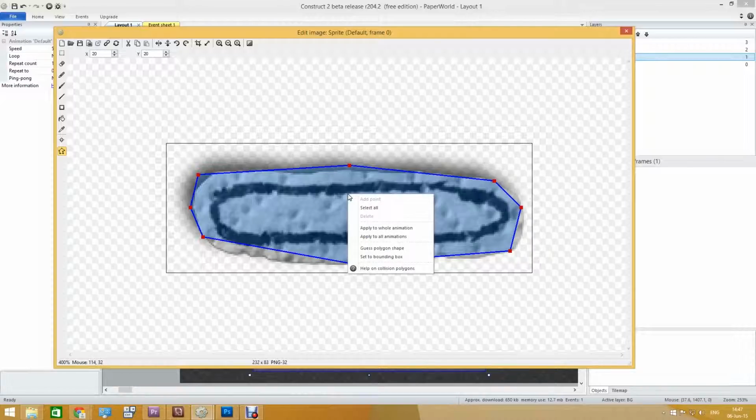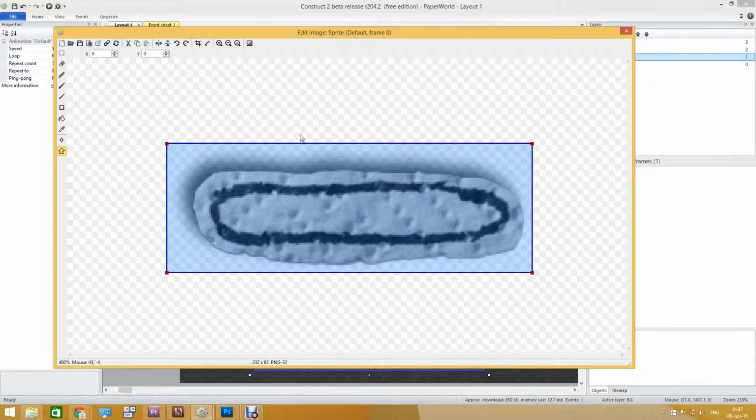So what I typically would recommend is simply let's set it to the bounding box to get this kind of 4-point box here, and then I will simply make it like a rectangle. So I might even want to give these the same height so that it's really straight. So for example, this point here, let's make the y value 30, or maybe let's see 25, yeah, and I'm going to select this one and make the y value 25. So now I know that this is a straight line.